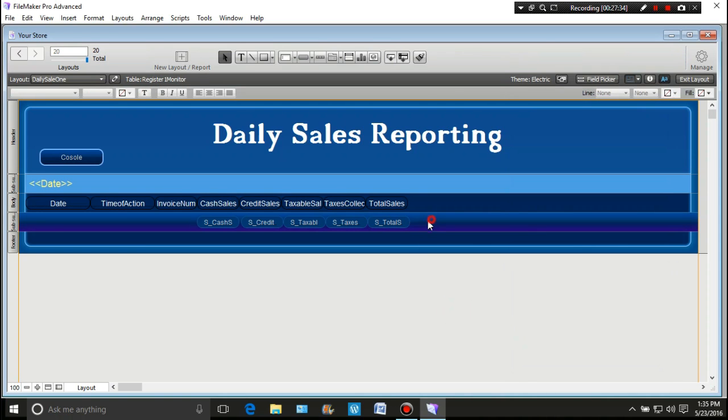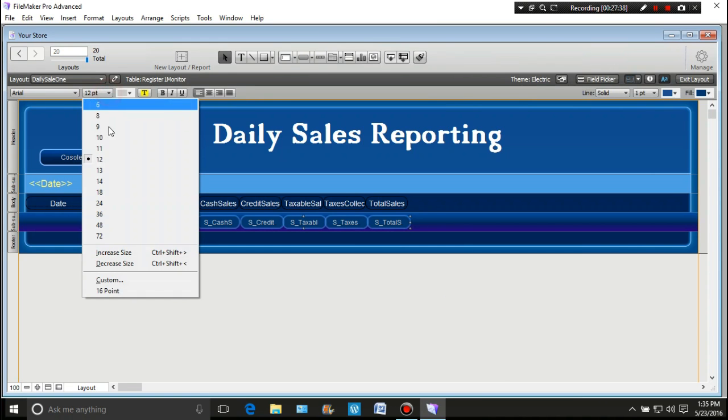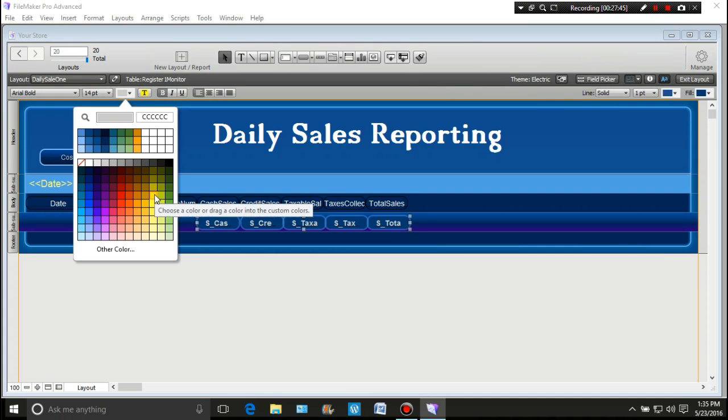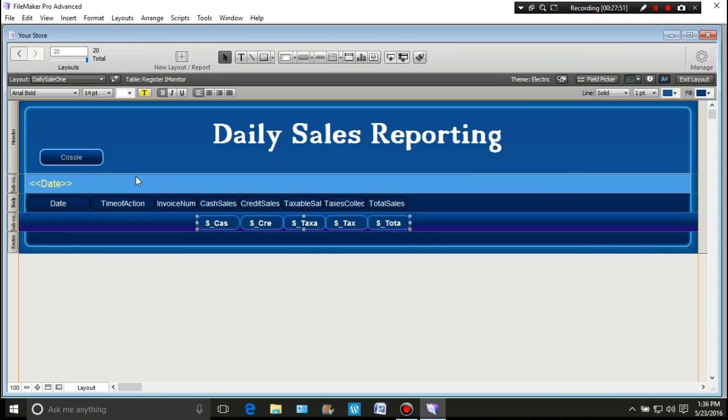Now for these units, I like them to be obviously larger, and I also like them to be bolded. And these I'm going to make, I think a bright white would be just fine. I don't think we really need to make them a super color. Maybe we'll make them slightly yellow.